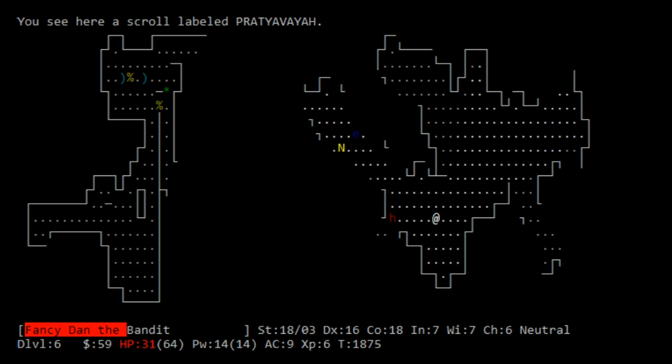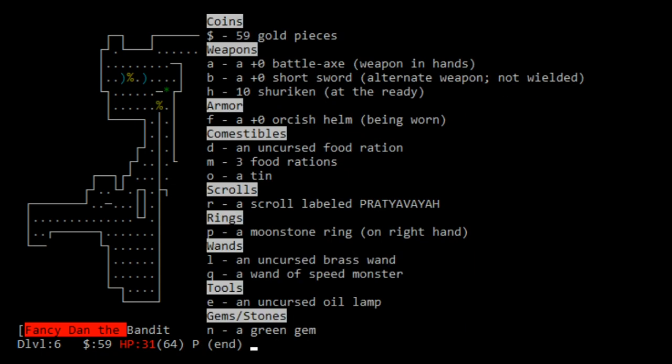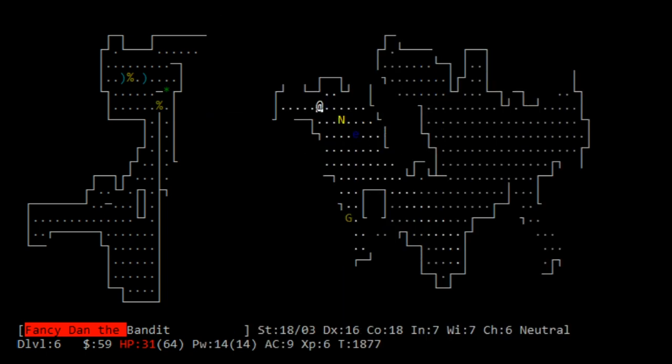N? What is an N? I don't remember what an N is. Am I just afflicted? Oh, it's a Moonstone Ring of Teleportitis. That's what's happening. The ring I put on is teleporting me around. I would like to take it off right now, but also it might be the only thing saving me, too.